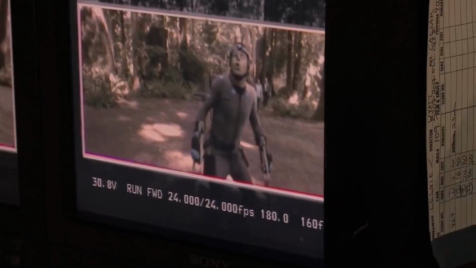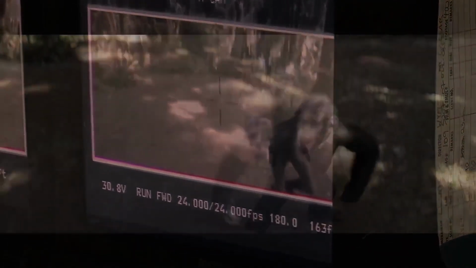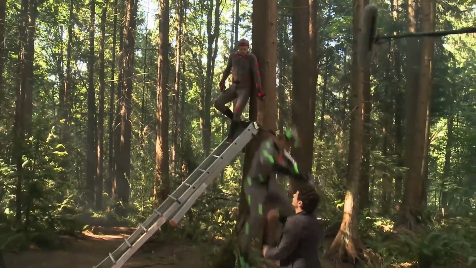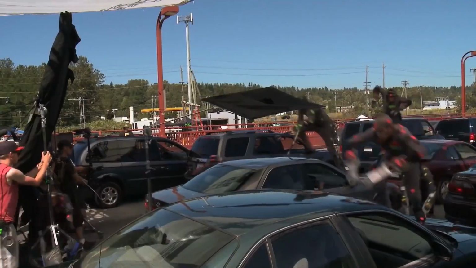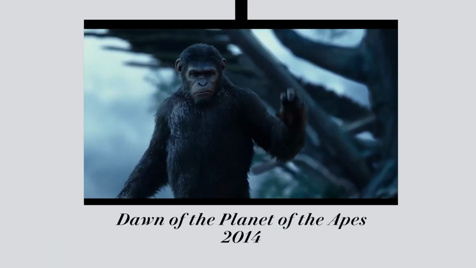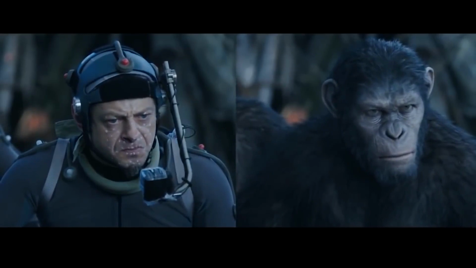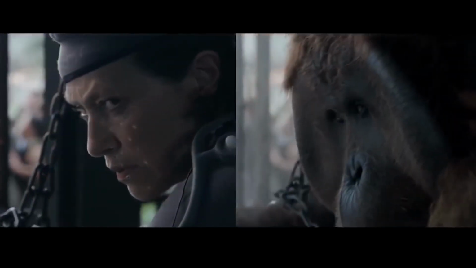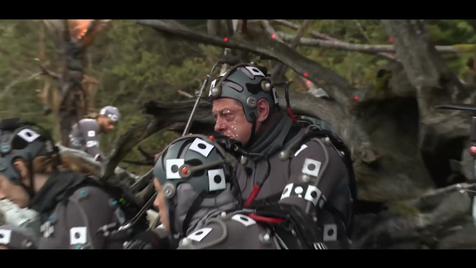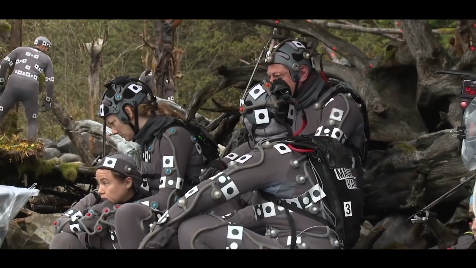The next jump forward was then taking and making all these suits much more robust. And by going outside, we needed to have a slightly different approach to the markers. They were no longer retroreflective, but actually sent out an infrared pulse, so that it meant that we could shoot outdoors in bright light. Dawn took it a stage further by taking it into much more, shall we say, challenging environments, such as the Vancouver rainforests. And when we were shooting in New Orleans, we were at 100% humidity, and the technology had to stand up to all of that.